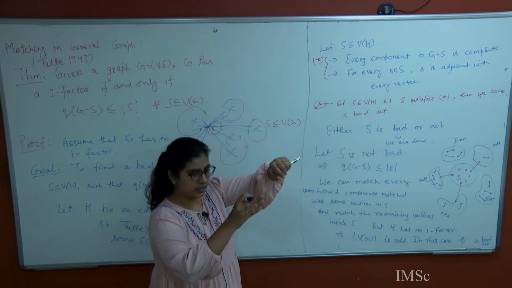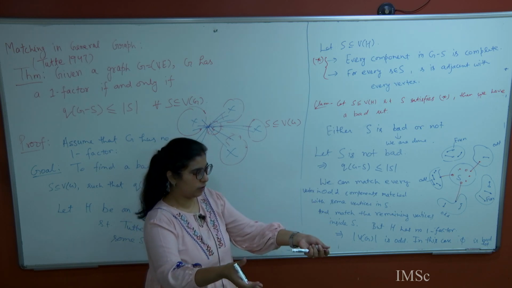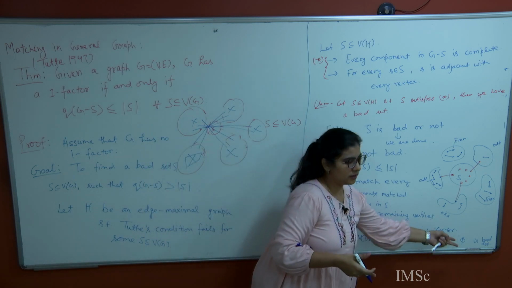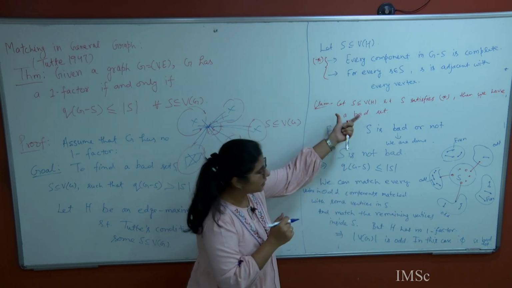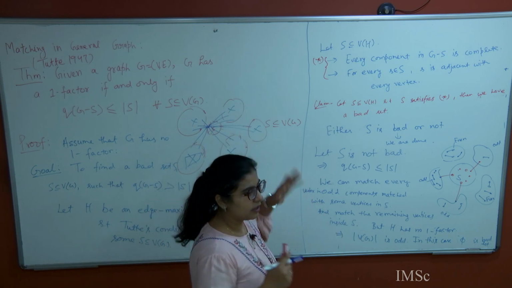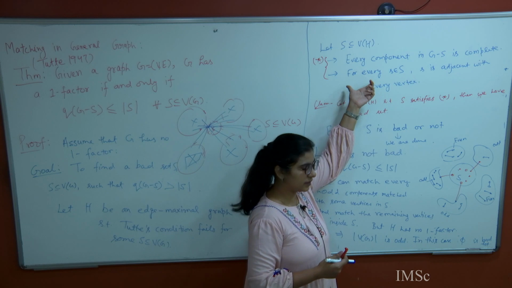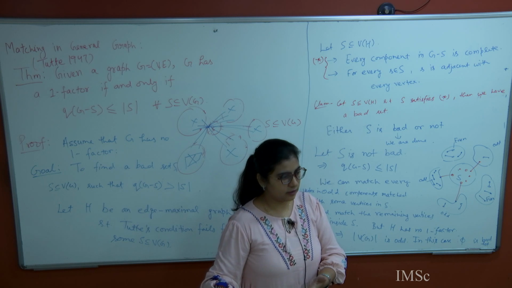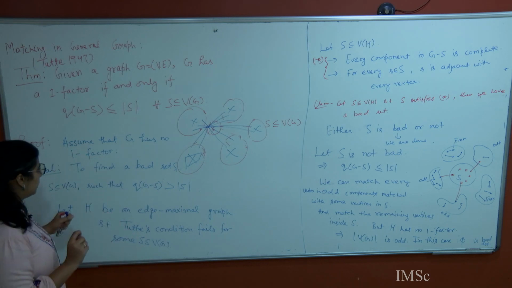because you have not removed anything, but your remaining component, you have only one component which is G and which is an odd component, and your set is empty. So that means this empty set fails Tutte's condition. So we found phi. Okay. So by proving this claim, what we came up with is that now in this H our goal is to find such a set, because if I find any set which satisfies this condition, then I can find a bad set, either S is bad or the empty set is bad. Okay. So now the goal is to find such a set.